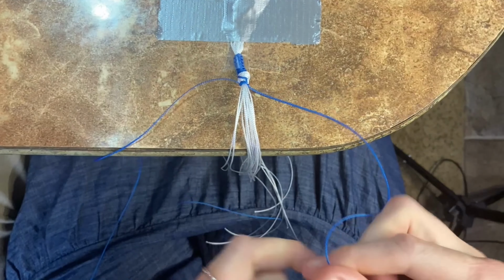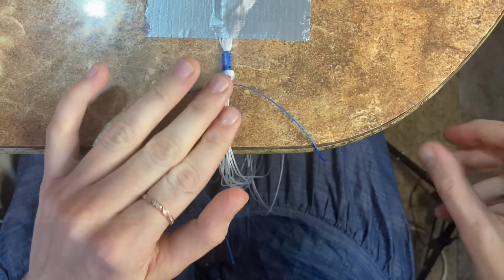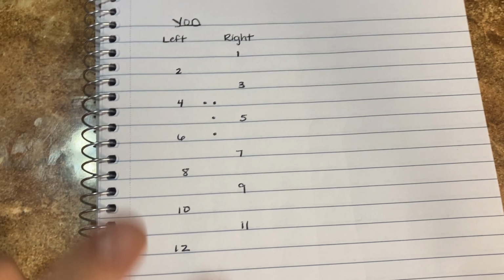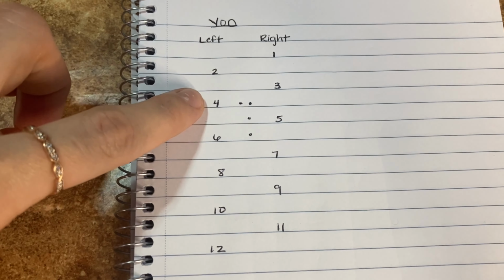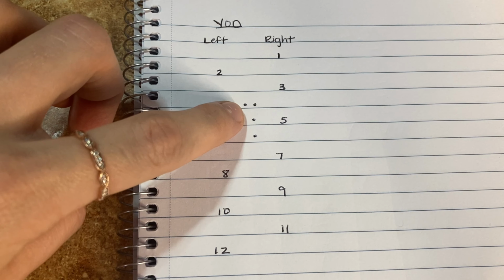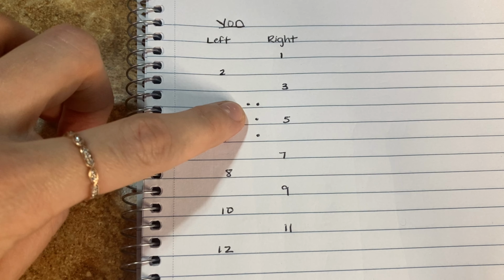And then the right side for knot number 3. Now that I'm at knot number 4 on the left, I have a pattern beside me that shows my 12 knots. Knot number 1 on the right, knot number 2 on the left, knot number 3 on the right, and when I come to knot number 4, I see 2 dots in the middle. That means I need to lift 2 white base strands out of the way before I tie knot number 4.